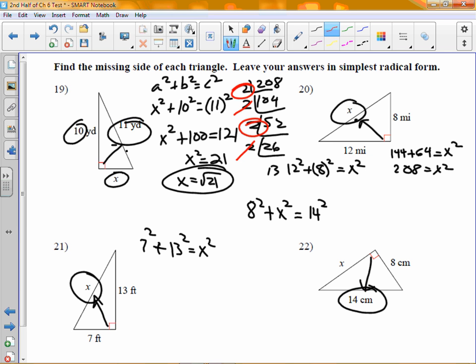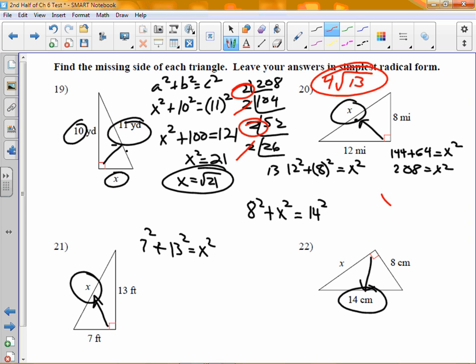Remember, again, guys, this isn't, oh man, I just got it backwards. It isn't that kind of mistake. When you circle the things, they go out front. 2 times 2 is 4. When you don't circle the thing, it goes underneath. So my final answer to this one is 4 on the square root of 13. Notice the difference as to when x squared is out front and when it's the hypotenuse.